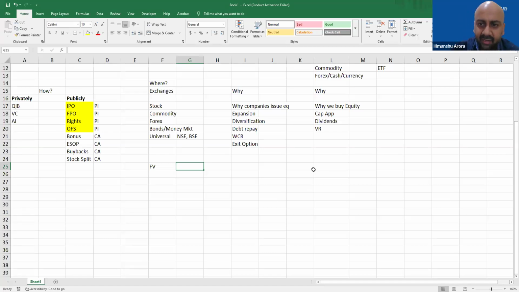Because that can be an important question for the exam also, that the value remains the same in the stock split. The net worth of the company remains the same, but the stock price will come down, the face value will come down. And a split is not always 1:2. It can be 1:10 also, it can be 1:20 also, something like this. Amol, clear?